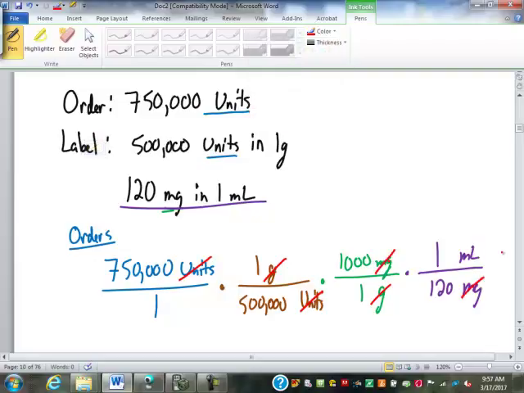So now here's what I was mentioning before. If you were going to punch this in your calculator and just multiply straight across here, 750,000 times 1 times 1,000 times 1 milliliter, depending on your calculator, some of your calculators might not display that many digits. So here's a case where cross-canceling with the numbers might be important. And I would probably do this. I would cancel out 3 zeros here and 3 zeros here. That's just dividing each of them by 1,000. And from there it'll work out.